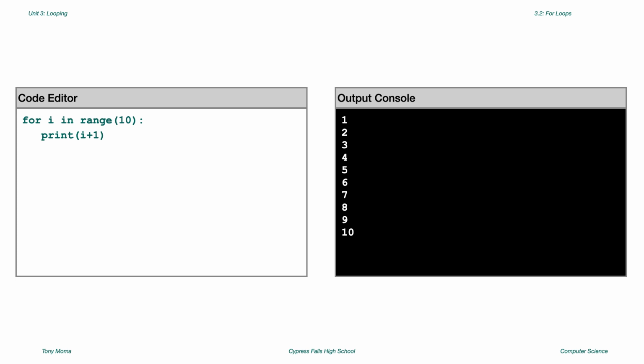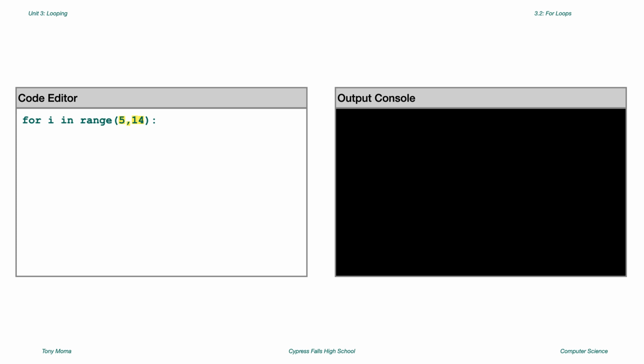Let's say you have a specific range of values that you want to use. For example, 5 through 13. Well, in this case, we're going to give the range method two numbers. We're going to give the range method our starting point, which is 5, and we're going to give it an end point, which will be 1 above the last number we want to use, which is 13. So in this case, we're going to give the range method 5 and 14 as the values.